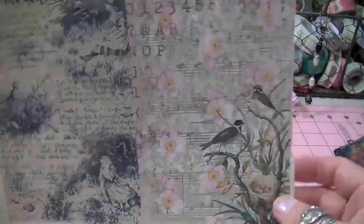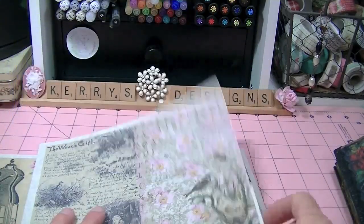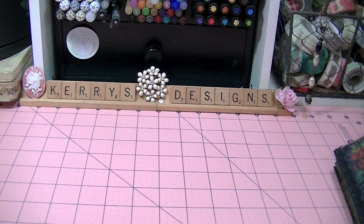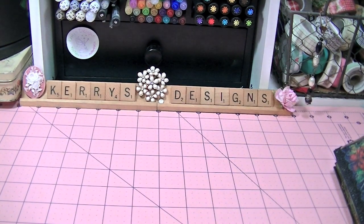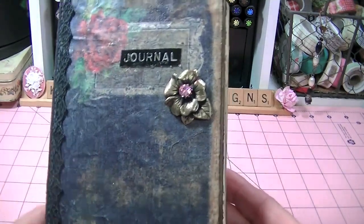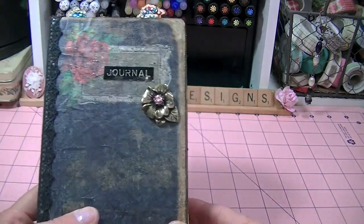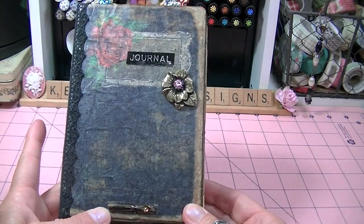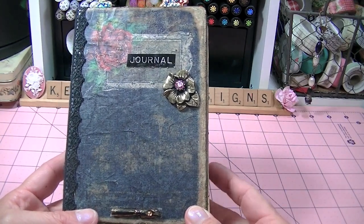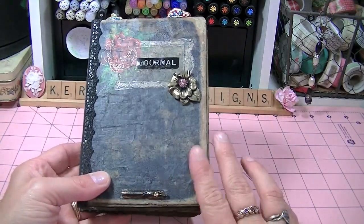This is also from the Journey kit and this is one of my favorite pages of all time. I also ordered some of her regular digital downloads for the Primrose book, which this one is. I used the Primrose and some of the other digital downloads and I just resized them. I had to play around with it to see which pages needed to be what size.